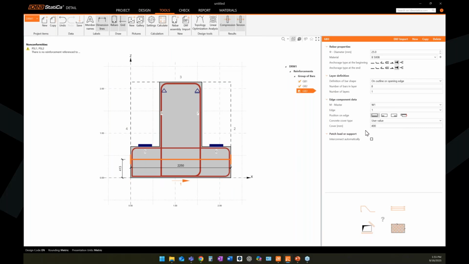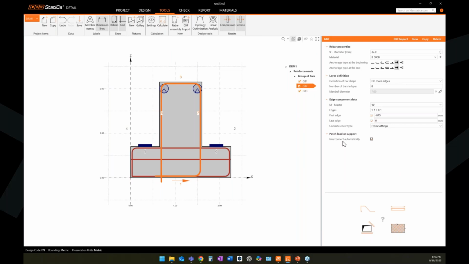The last thing I want to change is the anchorage type for the anchorage check. So I will select this loop. All right, the last thing I need to do, I need to set the vertical set of links and select that I want to interconnect the reinforcement automatically with wedge supports.